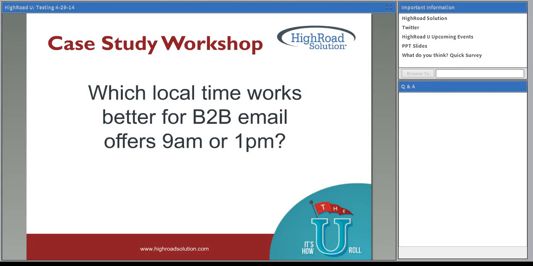Okay, so timing. In our platforms, there are built-in A/B split testing features that you can leverage, but A/B split testing has always been available. It's just really more of a concept. You're sending 2 different versions, and you're analyzing the results, and then you can learn from that and send either a winning version or a champion to the remainder of your list.